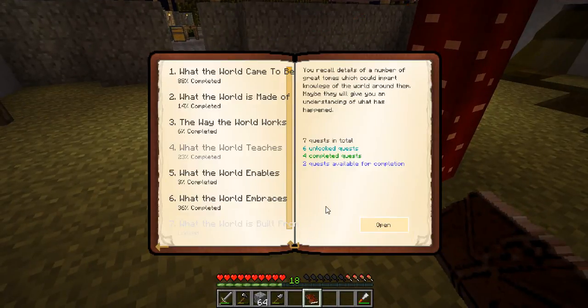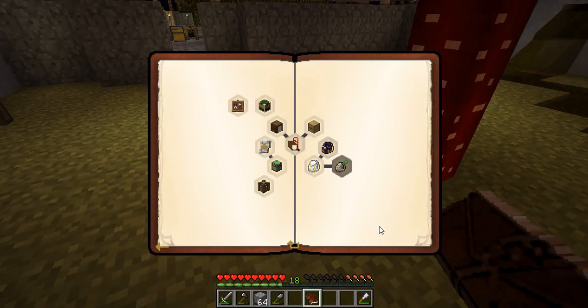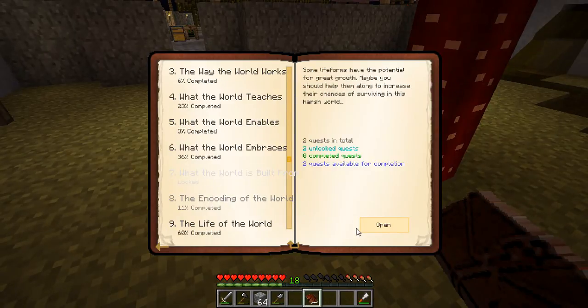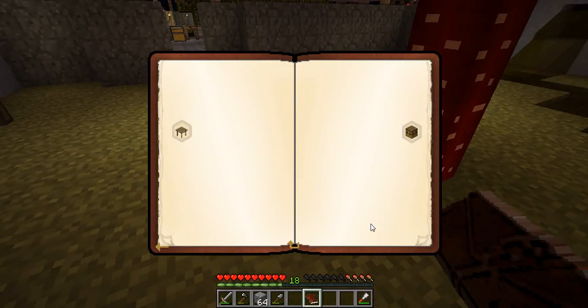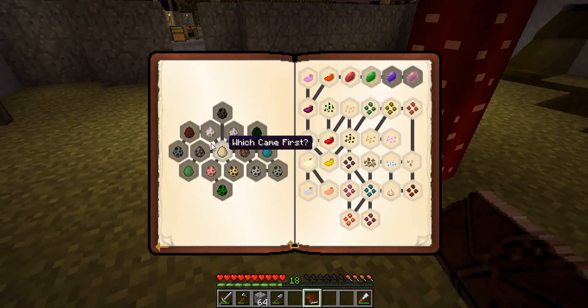What the world teaches? No. What the world enables? No. What the world embraces? No, we can't do those. The encoding of the world. We can do this, but I don't want to get into that yet. Ah, this is what I was looking for.